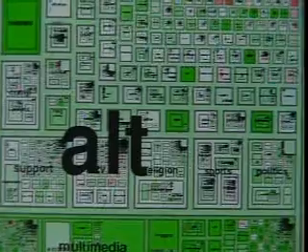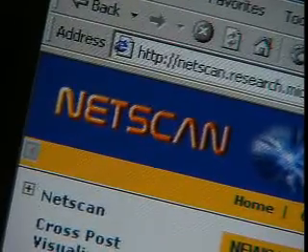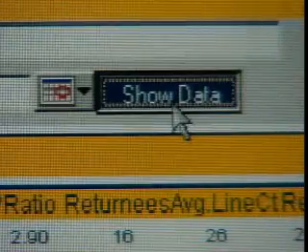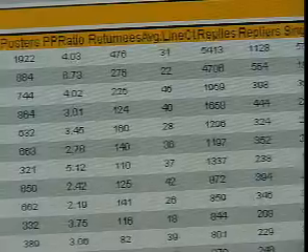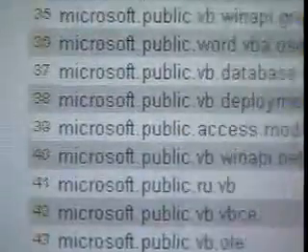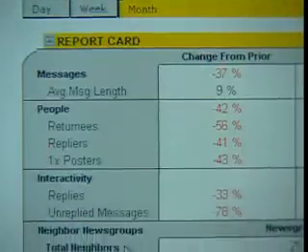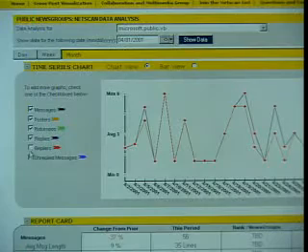At Microsoft Research, we've developed a tool called NetScan, which data mines social cyberspaces. It's the tool we use to map and measure Usenet. NetScan works by gathering up every message that is sent to Usenet. In each news group, how many messages show up? How many people contributed those messages? On each day, how many messages came overall?